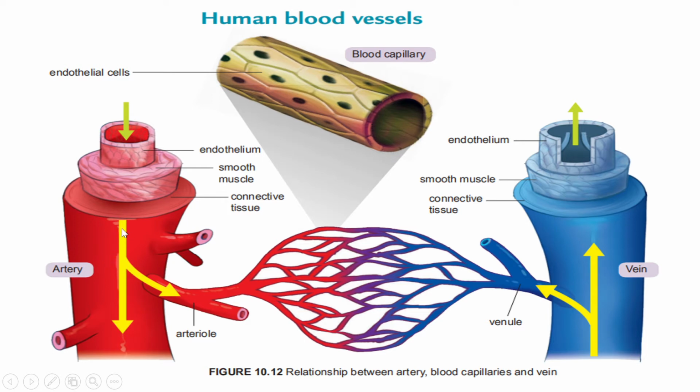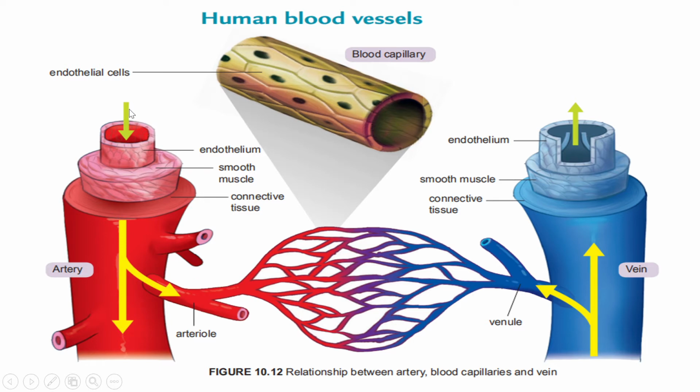So artery is red because it is carrying oxygenated blood. Vein is blue because it is carrying deoxygenated blood, and blood capillaries has got a lot here. So we say the network of blood capillaries, the one which is in direct contact with the cells of the body. So they are in mixing colors, isn't it? And in the middle here it appears to be purplish blue because of the mixing of oxygenated and deoxygenated blood.